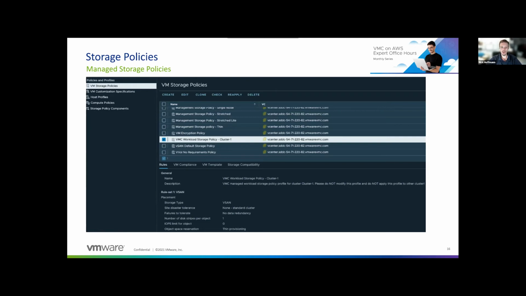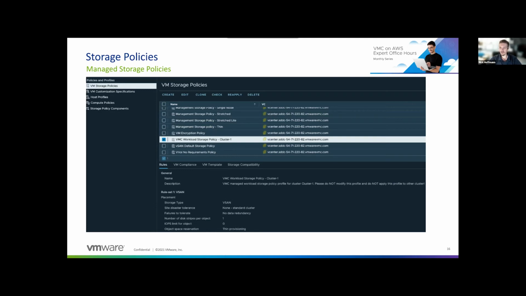With that being said, this will take care of your current VMs. When you change anything in here, we always recommend do not change any of the storage policies directly, but rather take a copy or make a clone of it, change that policy, and then attach this particular policy to your VMs. Otherwise, it may be that, let's say you have 100 VMs running on VMC and you change your storage policy, it will automatically take effect and will be applied to all of the VMs.